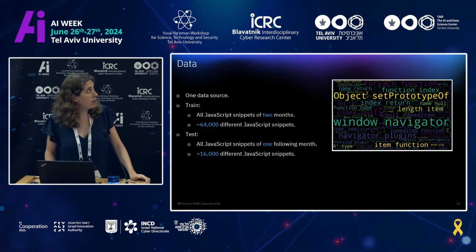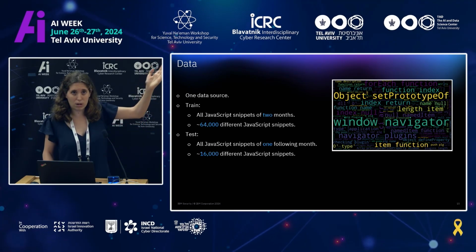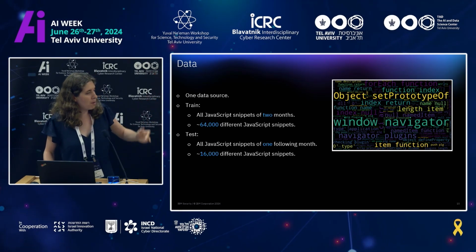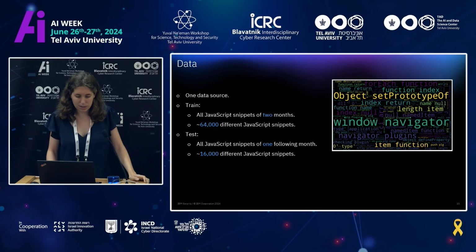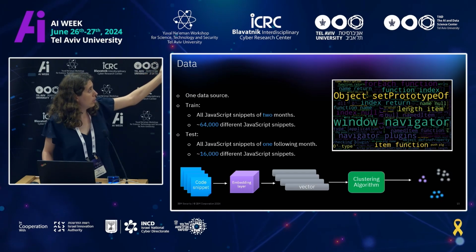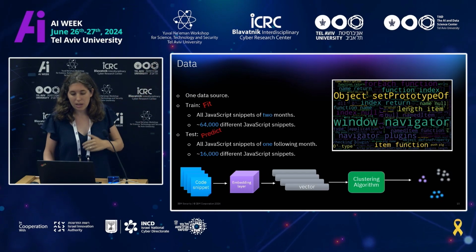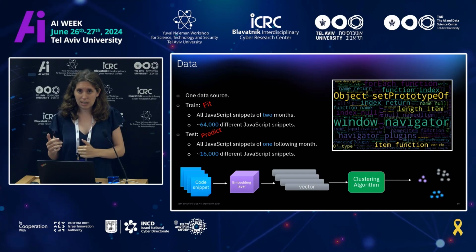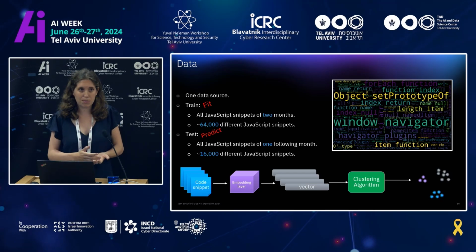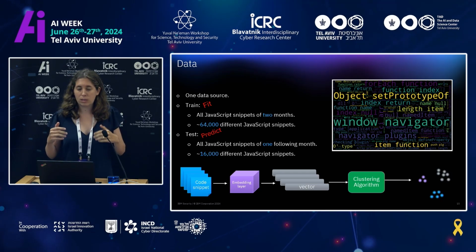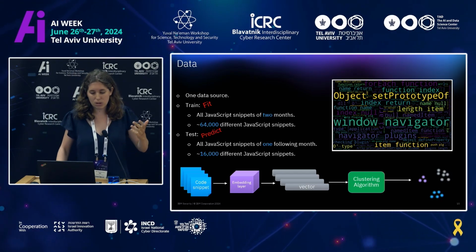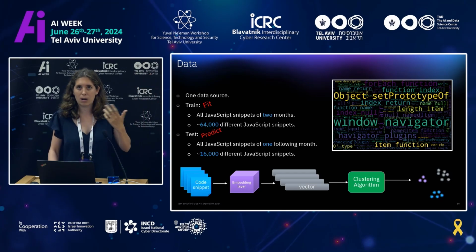You can see here a word cloud, a real word cloud for one of the clusters in our data. So our data was just many samples of JavaScript, and this is a popular coding name from JavaScript. All our data, the test and the train, are code snippets that went through the embedding layer and became vectors. We then fitted the clustering algorithm with the train, and then did predict with the clustering algorithm on the test samples. So the clustering algorithm was created with the train data, as we usually do in machine learning, and then we did predict on the 16,000 samples, and this was our result.